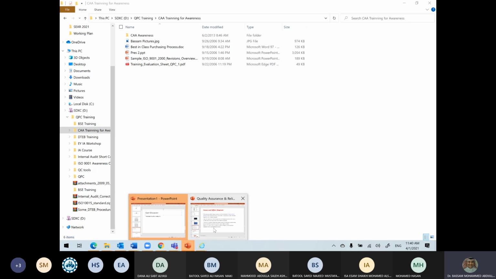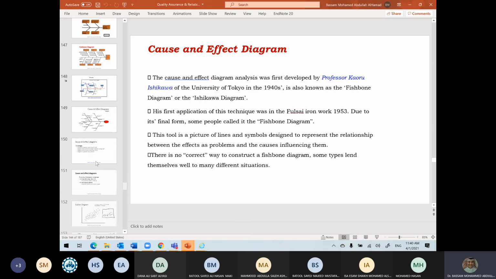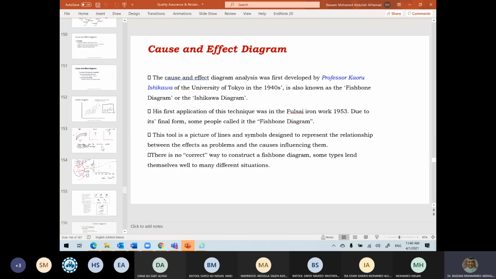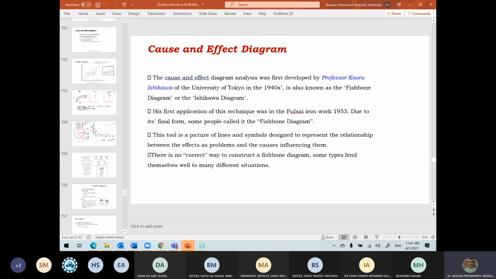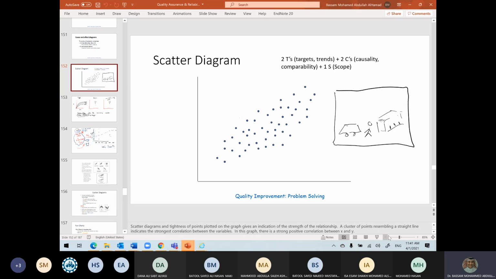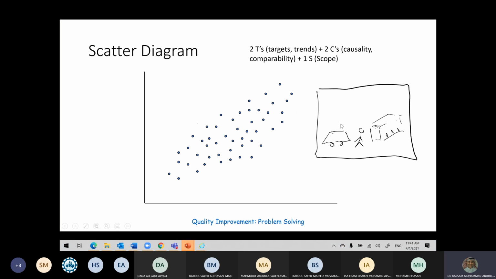And if things are clear, let me get one of my tools that I can explain very quickly. So I'm going to skip the cause and effect diagram, and I'm going to take another tool because it is very simple and you already know it. I'm just making use of my time. One of the tools they already know, and I don't know why I'm explaining it, but I need to explain the 7 QC tools, right?